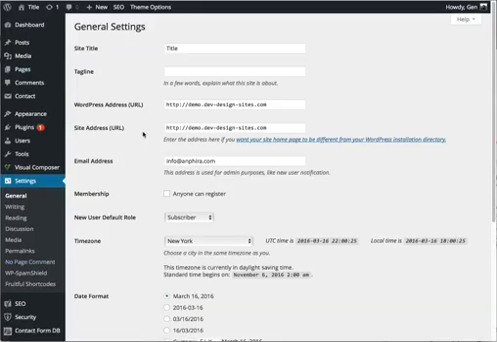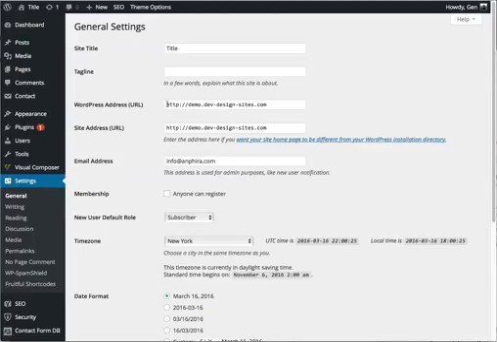So WordPress is a lot like getting a new cell phone. It's very useful, it's very powerful, but it does require some setup before you can actually do anything productive with it. One of the first items to set up is the title. This is frequently the name of your website. So if your website's name was Acme Widgets, you would put in Acme Widgets as your site title. If your company had a tagline of the best widgets ever, you would put that in as your tagline.